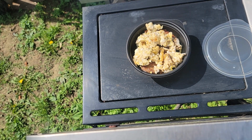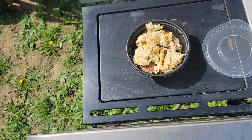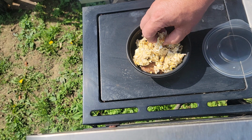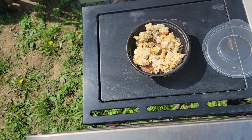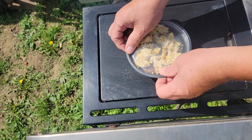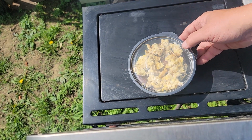Fork out here. I'll just take a piece of egg here. This is good. I'm going to eat this one this morning anyway. Go caveman style. Yeah, they are. Those eggs are pretty tasty. Get some ketchup on there for the eggs and the hash browns. And that's what I'm going to make for my breakfast bowls for the rest of the week. Hope that was in frame.